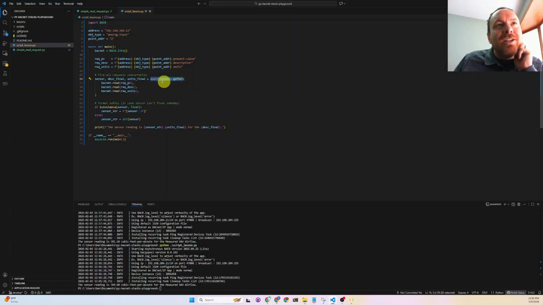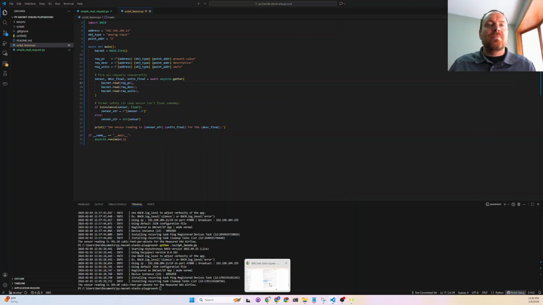It gets kind of complicated, but it's basically for network stacks, where we can asynchronously be reading and writing, doing whatever we want to hundreds of devices or hundreds of points, and then you could do an asyncio gather. So maybe we should go off of this. And then this is formatting safely for data types. I think maybe we could just jump right into the lesson.